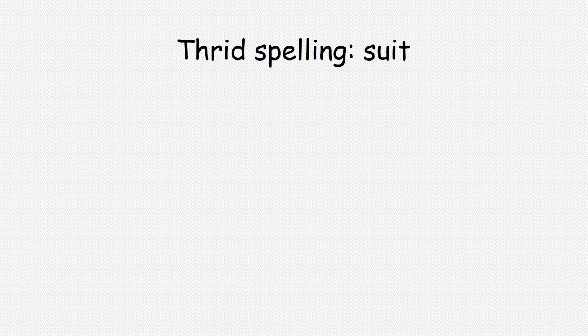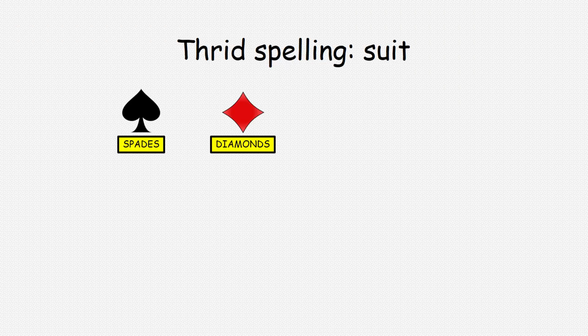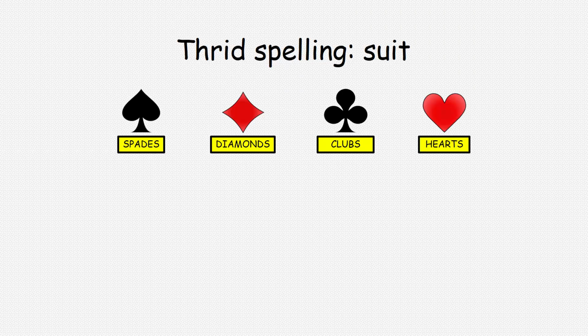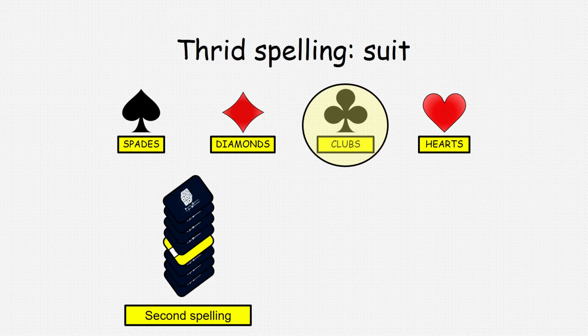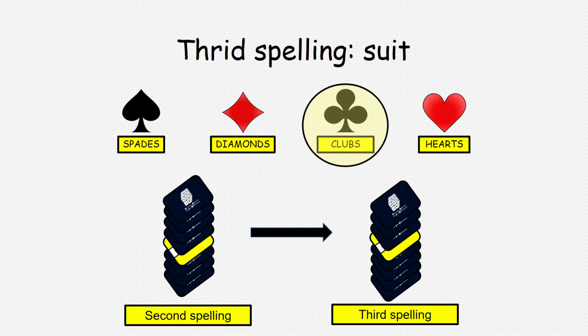During the third spelling, the magician spells the suit of the card told by the spectator. So, spades, diamonds, clubs, or hearts. Let's notice that the smallest word that can be spelt is clubs. This word, being made of 5 letters, makes it possible to know that the chosen card will necessarily be placed on the table during that spelling. Therefore, 4 cards will be placed underneath the chosen card and 3 cards will be placed on top. The chosen card will then be in 4th position after the third spelling.